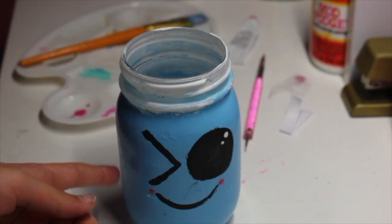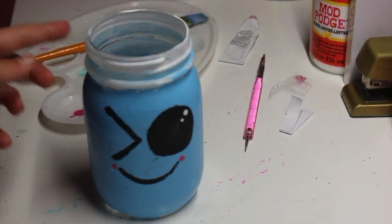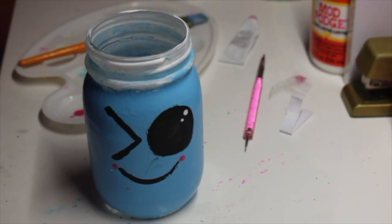So this is how the mason jar looks after you do the design that I did. Yours will probably come out better than mine once again, because I'm me.